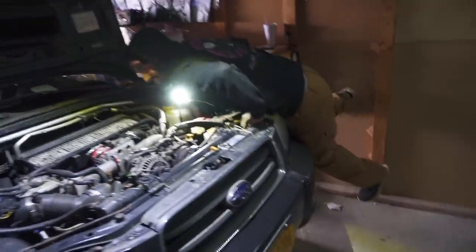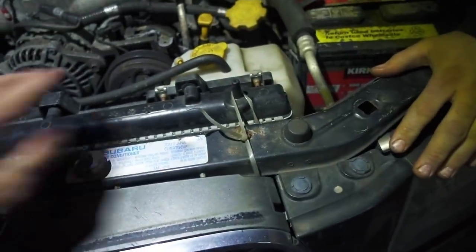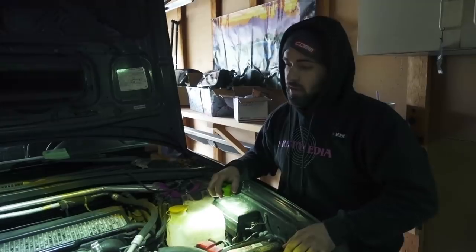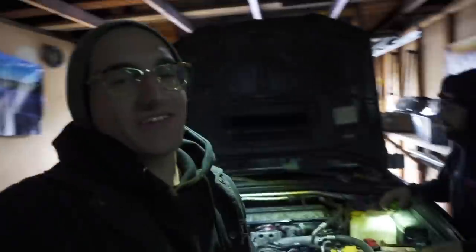If you're ever wondering the proper way to check out the engine bay — it's definitely like that. And for proper mounts, zip ties do the job. This Forester has a torque bind issue where when he makes really tight turns it binds up and doesn't want to go. A lot of people say it's a solenoid inside, but the forum said to change the fluid and it should go away. Hopefully we don't have to take out the transmission and change the solenoid — we're gonna try this simpler fix first.